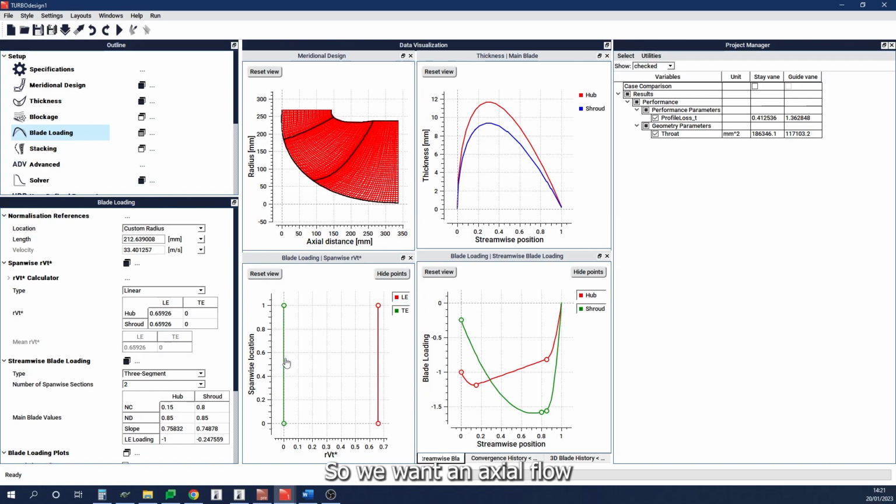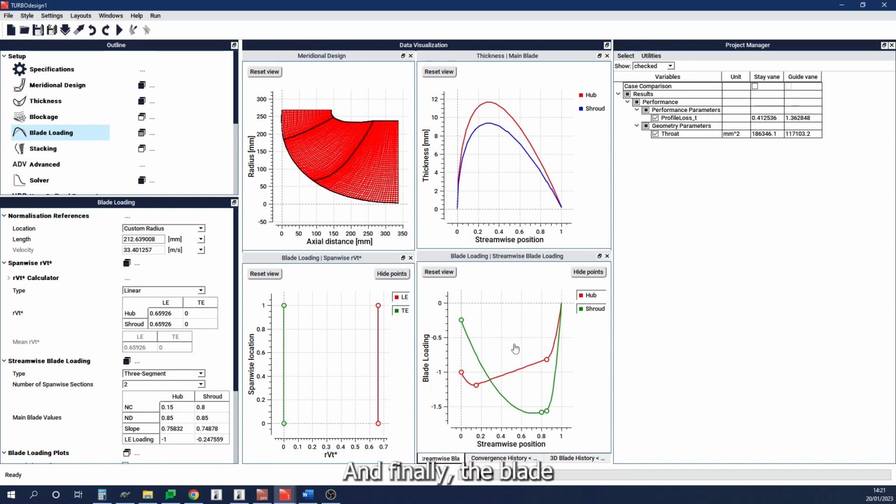So we want an axial flow at the runner outlet, and that's the reason we have a zero swirl from hub to shroud at the trailing edge. And the leading edge value again is the same as the trailing edge of the guide vane that we saw earlier. Then again, this will ensure that the incidence coming onto the runner leading edge is correct.